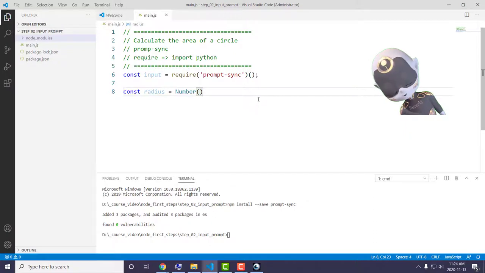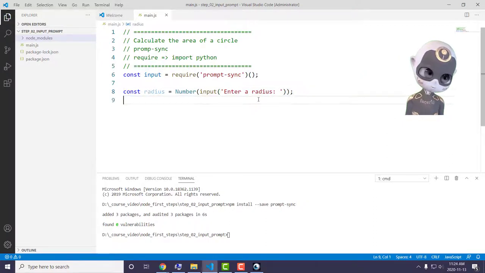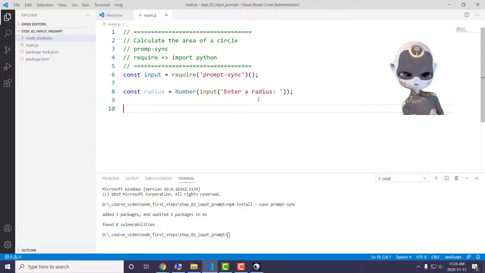And then I just go input, and I send it a message. This part here, input with a message, is very much like the built-in Python input method, which is nice if you're transitioning from that area. I'll just go "Enter a radius". I like to put a little colon there, and maybe a little space, so it's spaced off. Put my semicolon in. So what'll happen is that message will show up on the screen. Then the user will be like, okay, I guess the computer wants me to type something in. I'll type something in, hit enter, and then I'll do a calculation.